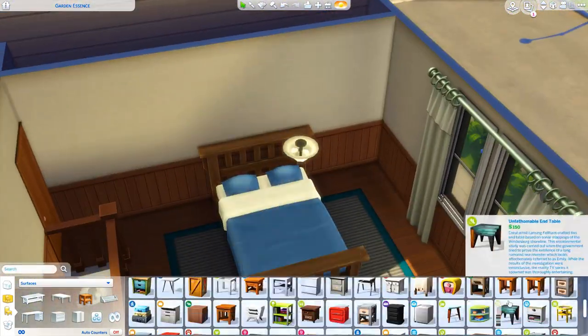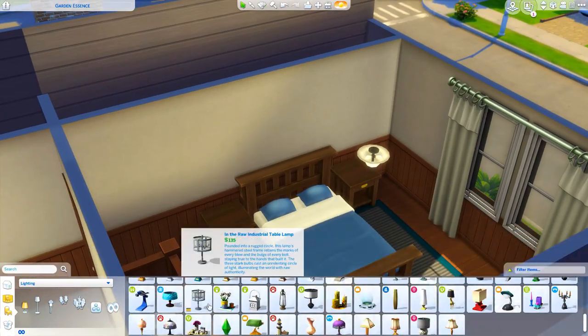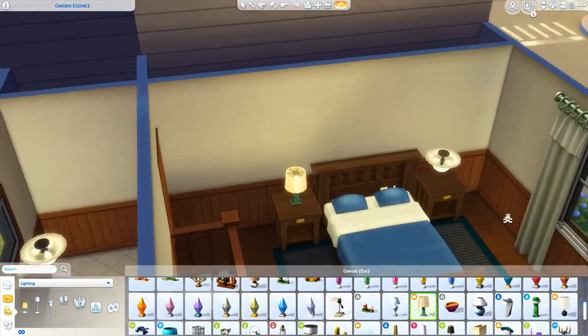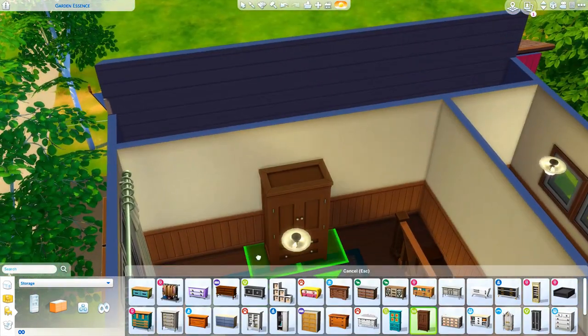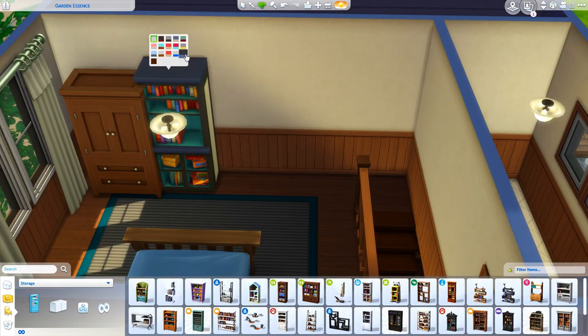But anyways, upstairs on the third story, we are furnishing, gosh, why can't I think of his name? I'm having a brain fart. I want to say it's Dustin. We're going to go with Dustin. I hope I'm right, but this is his room upstairs.